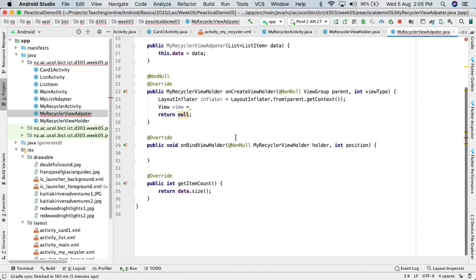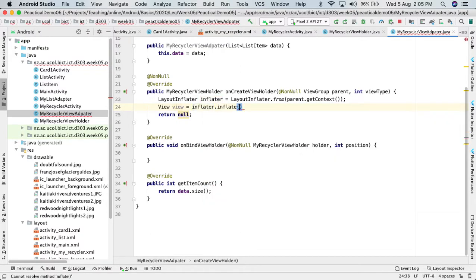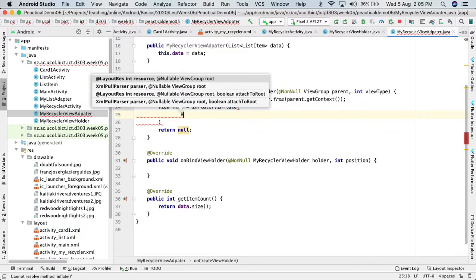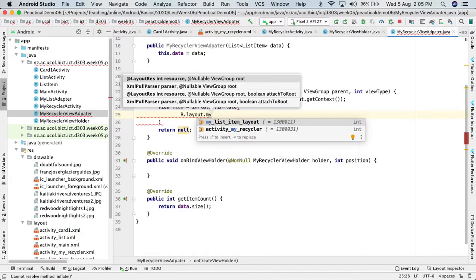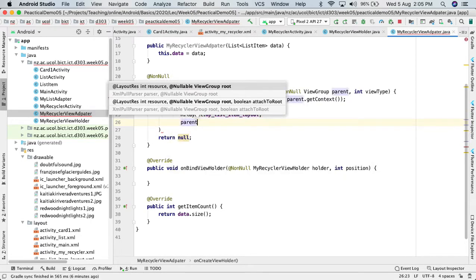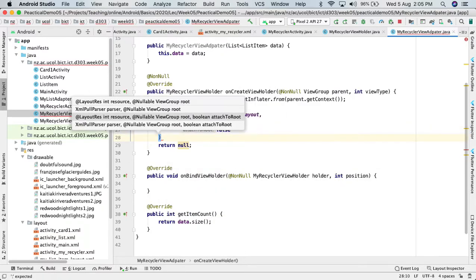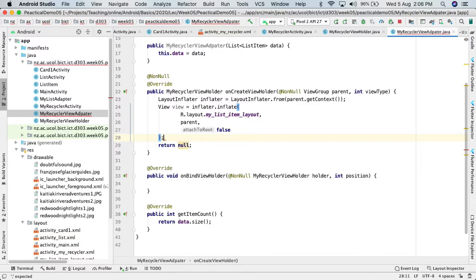Okay, so view, and then we say inflater.inflate, and what we want to inflate is R.layout.my_list_item_layout, and then we have the parent. Do we want to attach it to the parent? No, we don't want to attach it to the parent, and then we finish it.